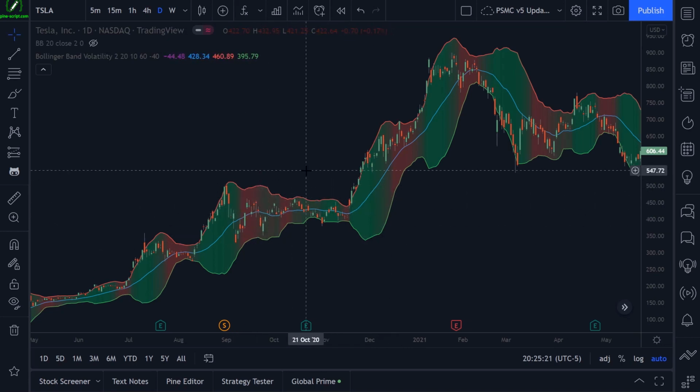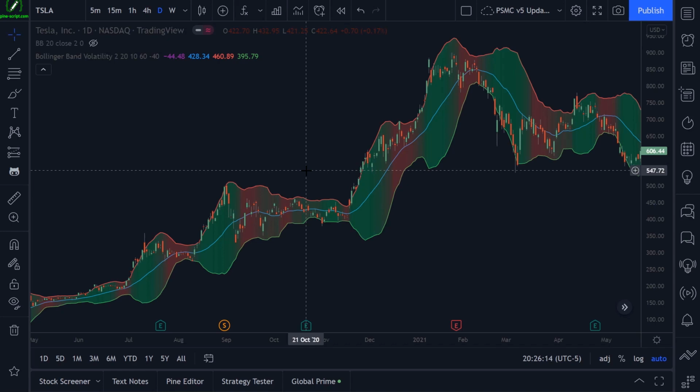Now, for those of you who are not familiar with Bollinger Bands, I personally am not super experienced in using them in trading strategies, but I do understand a few techniques that can be used with Bollinger Bands. They are a very interesting price analysis tool. A lot of reputable traders use this indicator in their strategies. In the next lesson, I'll show you a more practical strategy type approach for using Bollinger Bands.